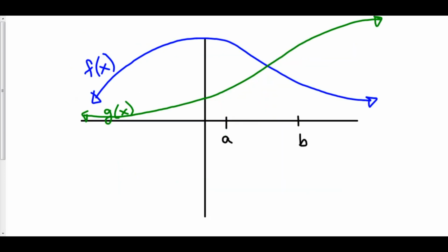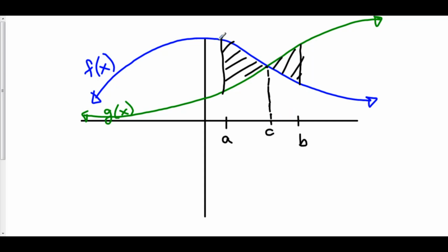Now there's one more case to look at, which is what happens if my two functions were to cross somewhere in between a and b. Well, let's take a look. We want to go from a to b, and so we're looking at this area in here. The problem, though, is that our formula is our higher function minus our lower function. However, at this point right here, g becomes my higher function. Well, let's call this point c.